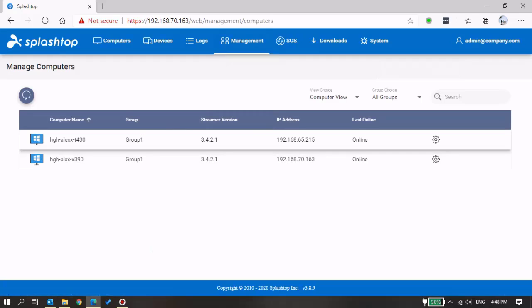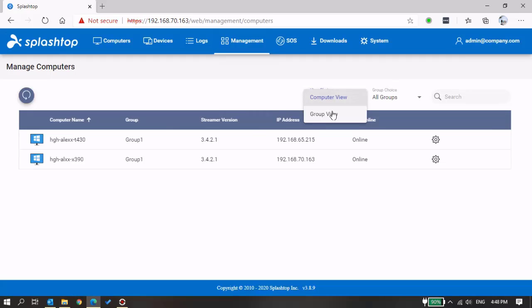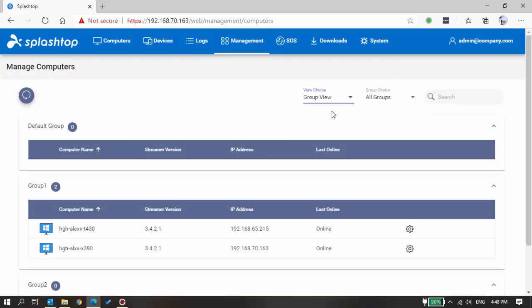You also have access to all the computers within the account. You can also view them by groups.